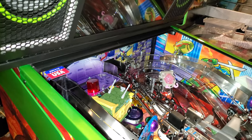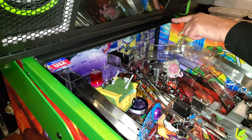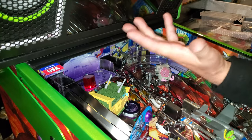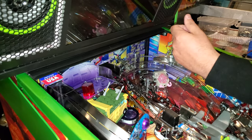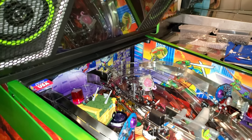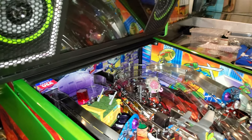And then we're going to come to the back. We're going to take the playfield glass off. I'll show everybody where the strip goes along the back, so you don't see any of the LED lights. All it's going to do is illuminate the back. Beautiful. And you get a nicer effect when you're actually playing the game because it really lights up this area nicely. Very cool.